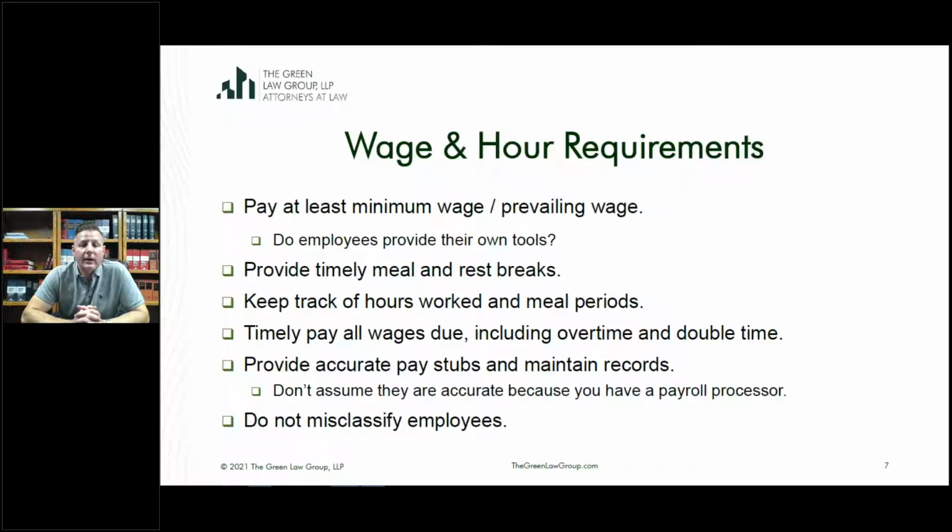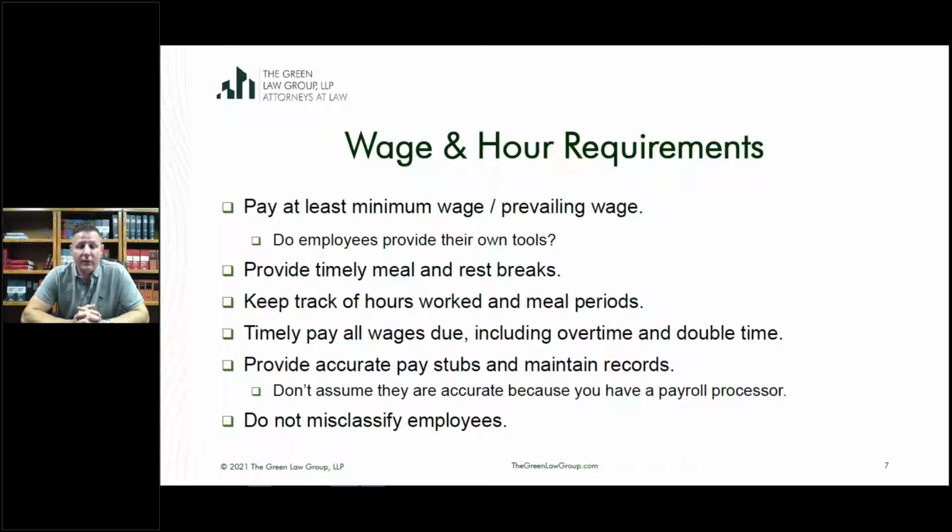Now, what comes up a lot is that in the construction field, you don't have employees that go to an office every day. They go to different job sites. So which minimum wage do you have to pay? Generally speaking, you have to pay the minimum wage that applies to the location where the employee is working. You don't necessarily have to pay the employee that minimum wage for all hours, just the hours worked in a specific jurisdiction. However, it's often easier just to have a set minimum wage that covers all the work being performed. However, there are other issues with minimum wage that pop up as well.